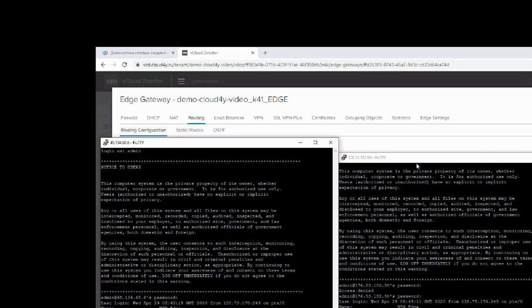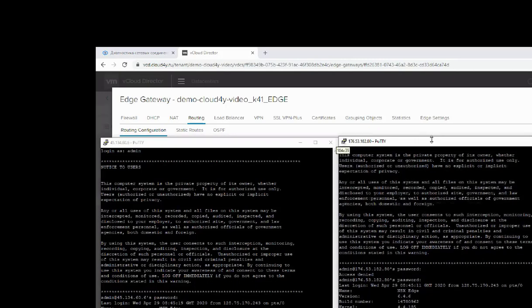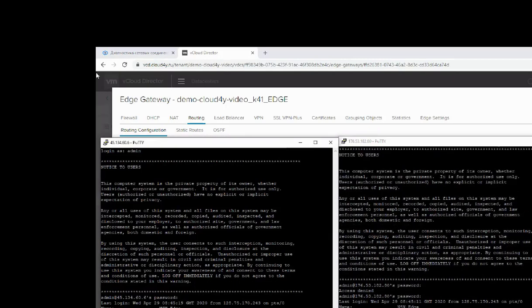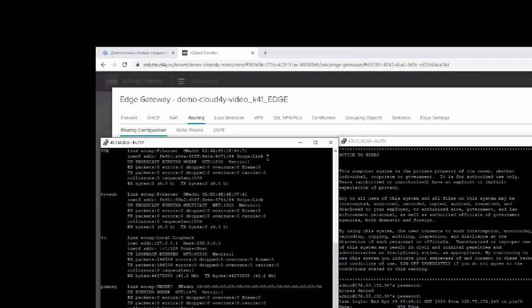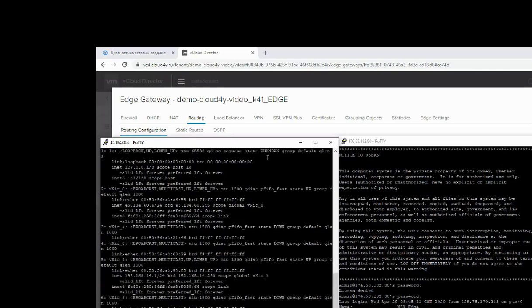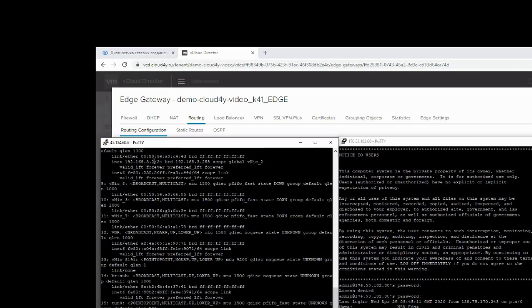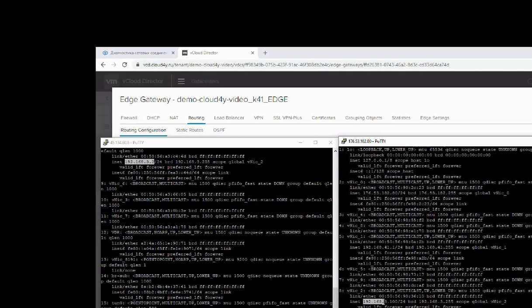First, let's have a look at the interfaces which are available on the router. We can see all the available interfaces and we can also see the IP addresses assigned, including the IP address we need from the subnet. We will look at the other router. This data can be viewed both here and in the control panel.